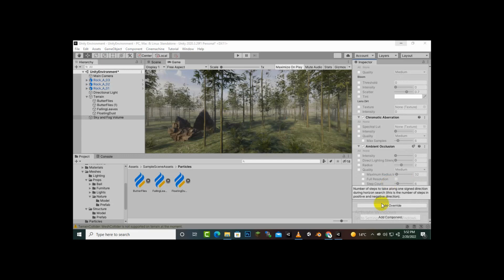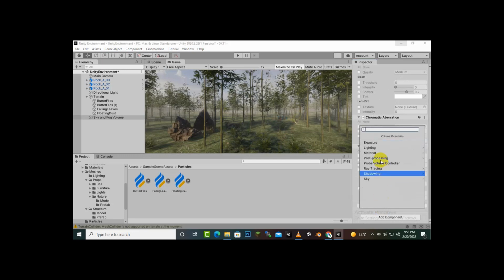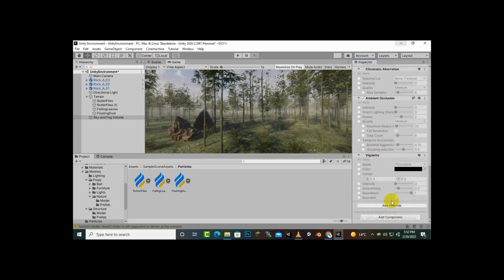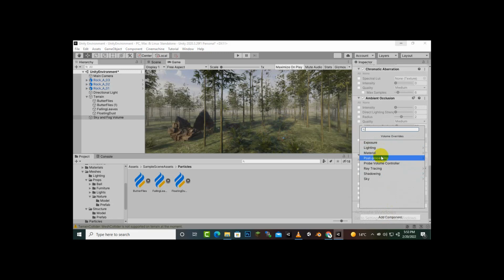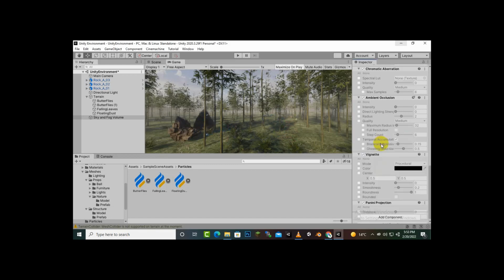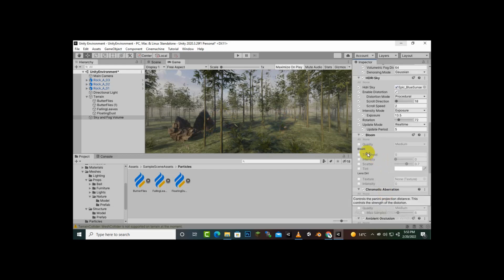We also need one more post processing effect with the name of vignette, okay, and also one more post processing effect with the name of panini projection. So these are the effects which we will choose for our post processing effects. So let's do that.